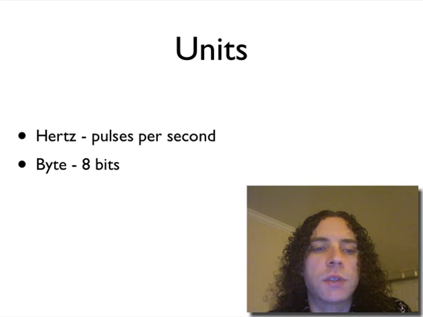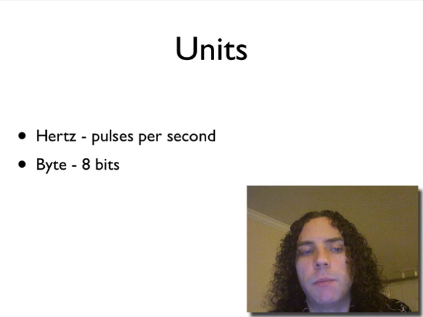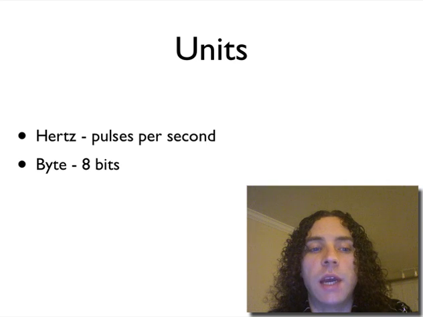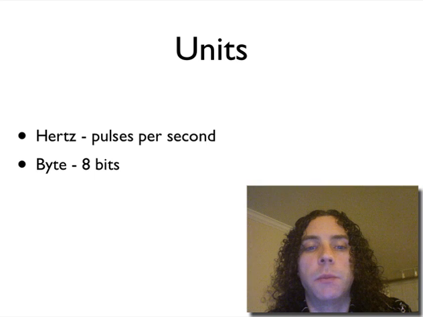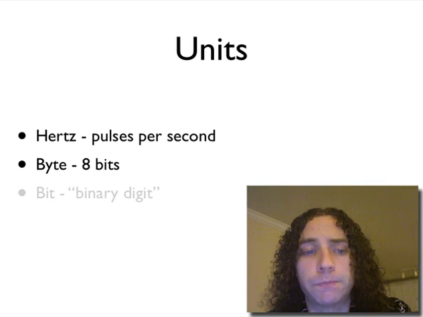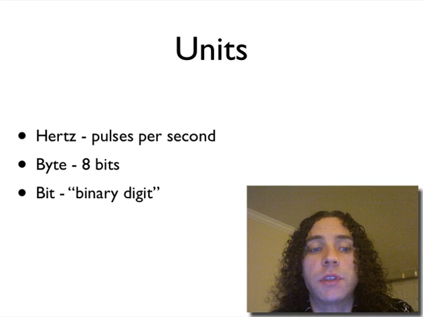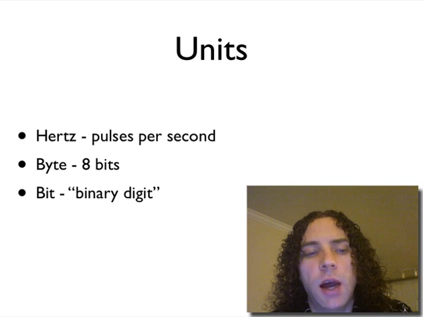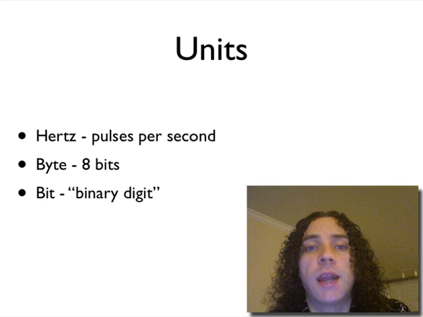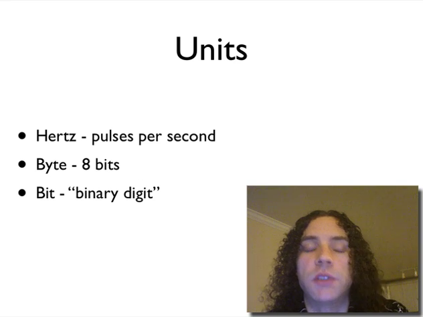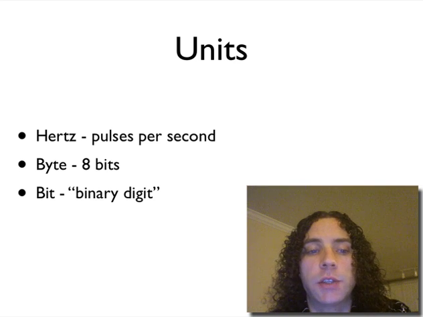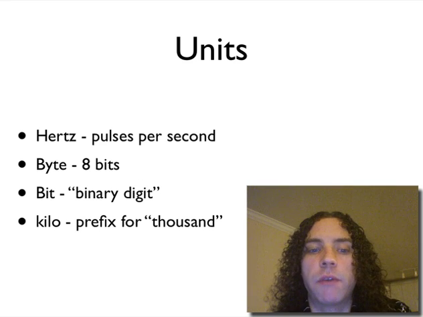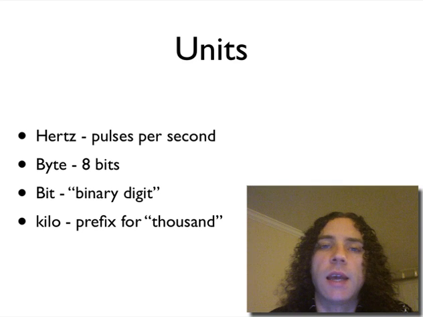A byte, of course, we all know that's 8 bits. The history behind this is more complicated, but for quite a while now we've been using 8 bits everywhere for a byte, so that's always what I'm referring to. A bit, for those of you who don't know, the basis of this term is binary digit, just shrinking those two words together. This is because a bit can have exactly 2 values. It can either be 0 or it can be 1. So one binary digit.